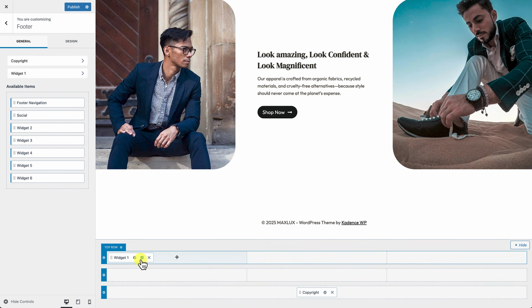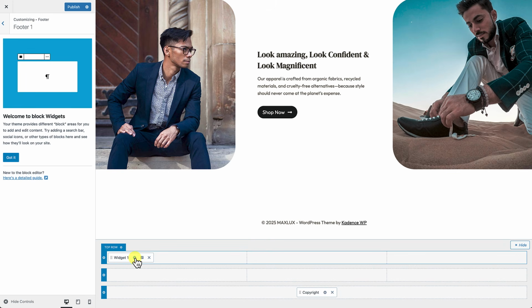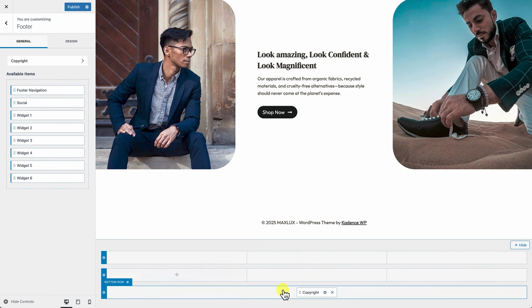Okay. So you can add a widget here, and then to go ahead and add content to the widget, you can click on the cogwheel. But I don't like to add content in the customizer because this is too small, so you really can't see it very well, and it's just a much better experience when you do it in the widget area themselves. The idea here is that we want to go ahead and drag in widgets that we're going to use here in the footer, and then we'll go to the widget area in the admin dashboard and then configure those widgets. So let's just go ahead and set that up right now.